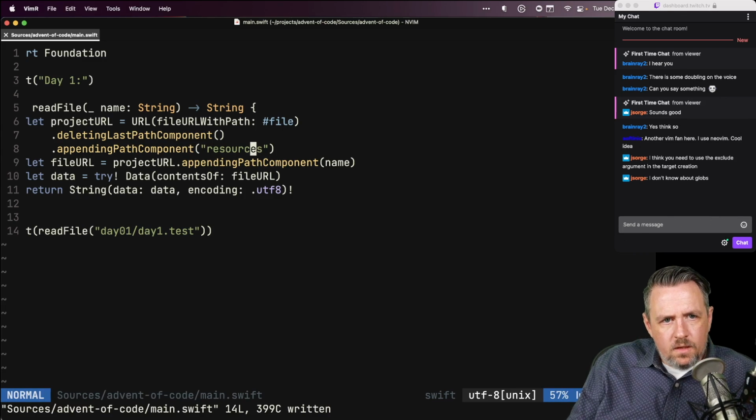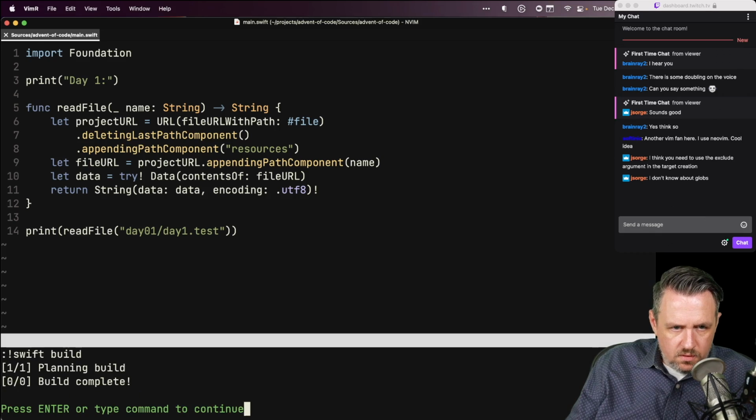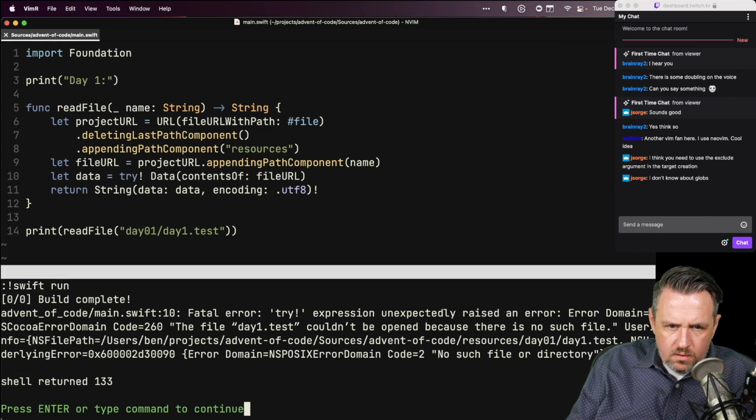It's still going to do it based on the source location, which I think is fine when you're running it from here. But if we were to ship this, we would want to use the actual bundle. Let's build, no warnings, and let's run.